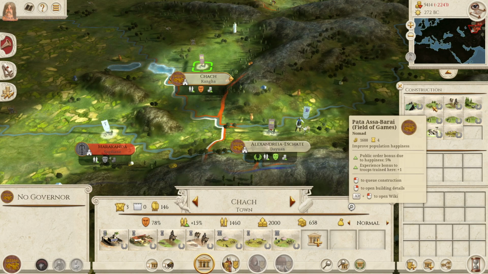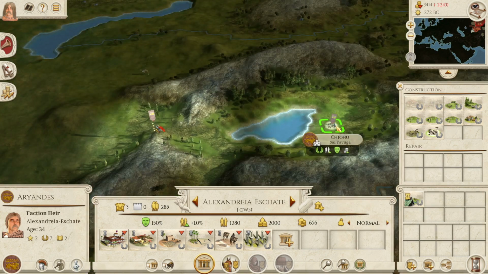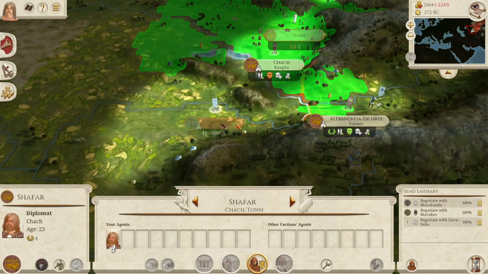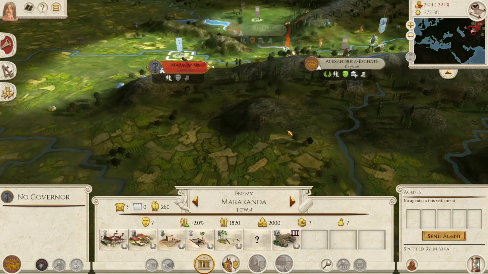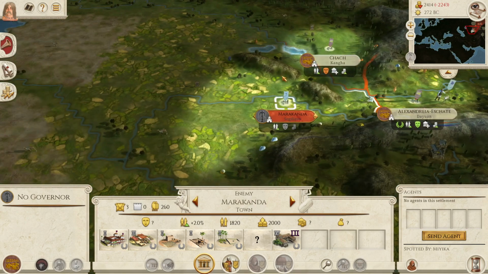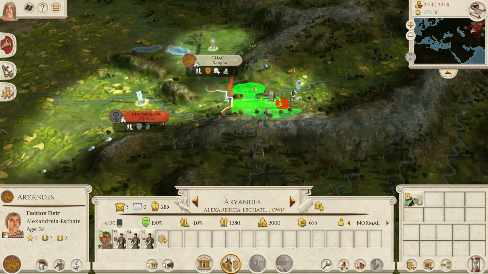Okay, so let's go for camp preparation, because that'll improve population growth, and that's something we need. And then as we keep moving, I'll try to take Maracanda. Well, we'll try to take as many settlements as we can, basically. Maracanda is the same size as Alexandria Escate, unfortunately. But we've got to do something, because otherwise we're going to get into too much debt.